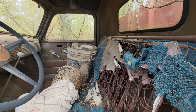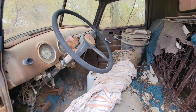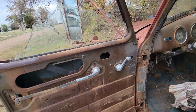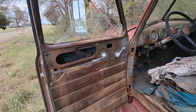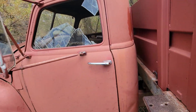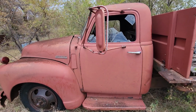Floorboards aren't too bad. Whole bunch of random dash lights on the seat. Oil up there and coolant down there. We got some kind of bugs crawling in here. A bucket of nails. Even the door panels look really good too. So it just needs some paint. Or if you're into the old rusted look, maybe it's got enough, looks like it's primer. I don't know if that's paint or if it's primer or what. Might just give it a bath and linseed oil it, see how it looks.